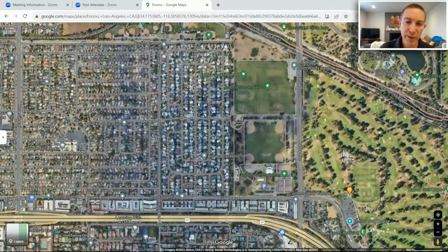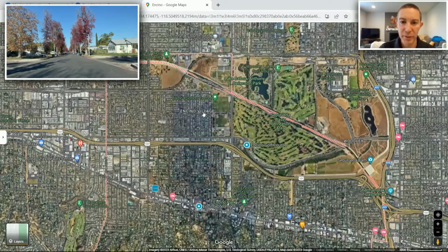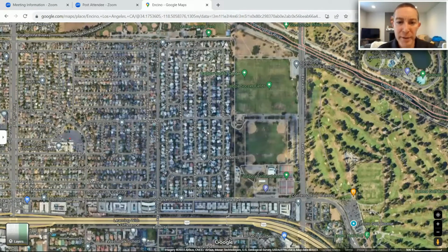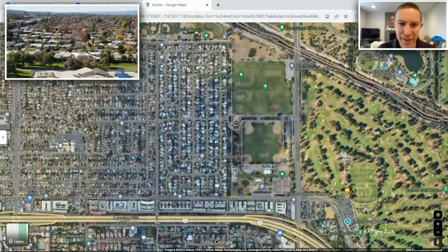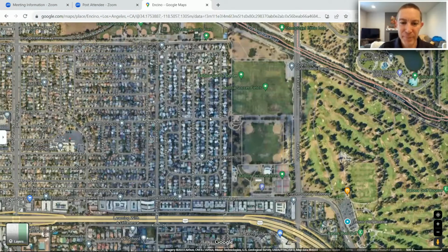Plus, there's only really 3 ways to get in. It's a pretty secluded neighborhood, even though it's right in the middle of the Encino neighborhood. You can enter in through Balboa, enter in through Hatteras, and up here through Oxnard. So these homes here, it's kind of like an oval grid here. It's not, well, I guess we'll call them rectangles. But that's the way this neighborhood is set up.